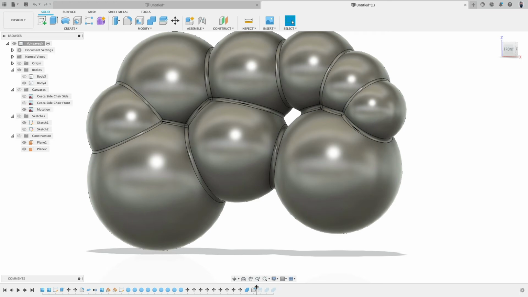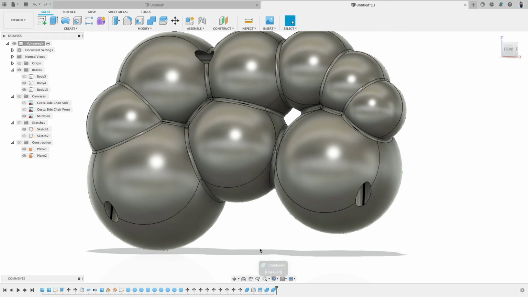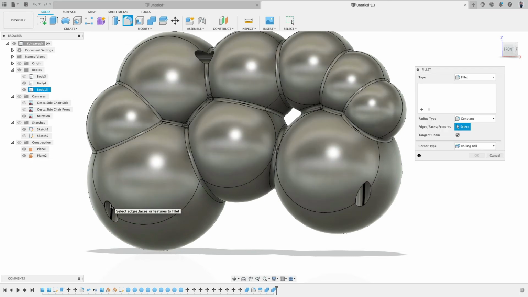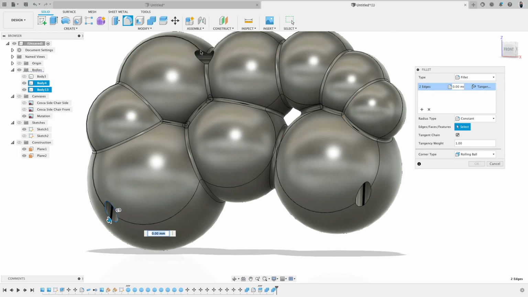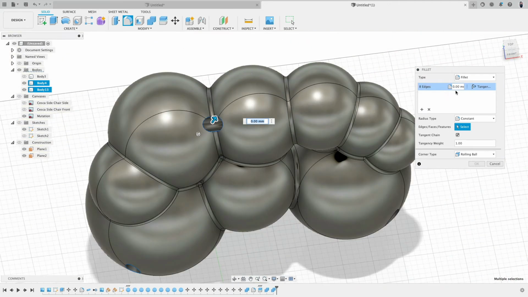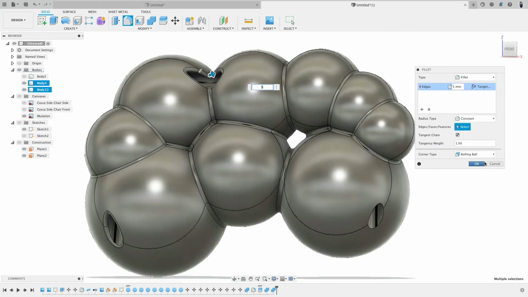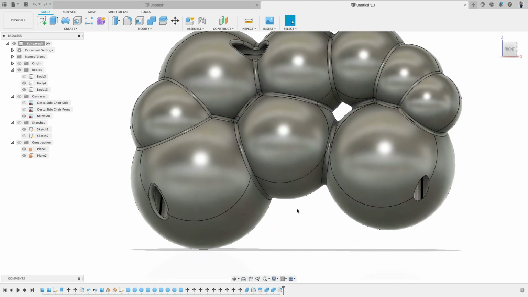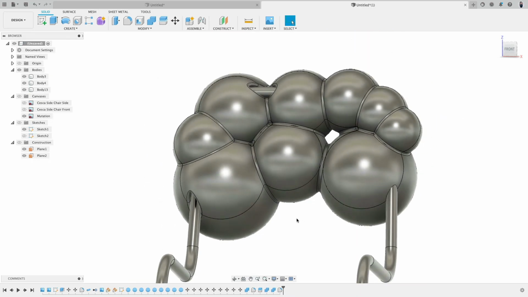So I will in this case actually delete this command I did there with the combine to cut the hole, and then go back to here, select all the fillets here. Actually with shift I select them right now, and then we set 5 millimeters. Okay, very good. And I ignore this one right now because that's kind of cranky.